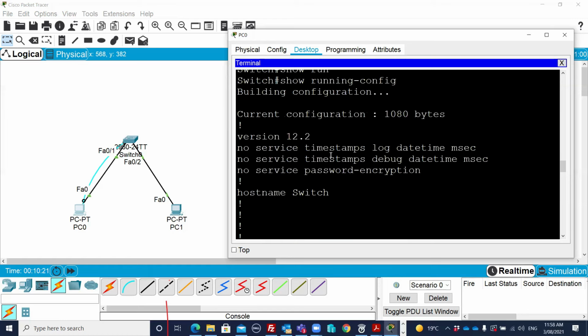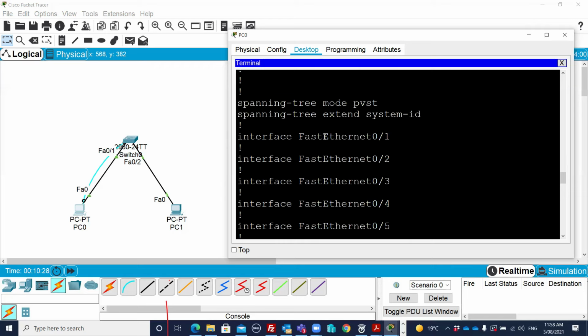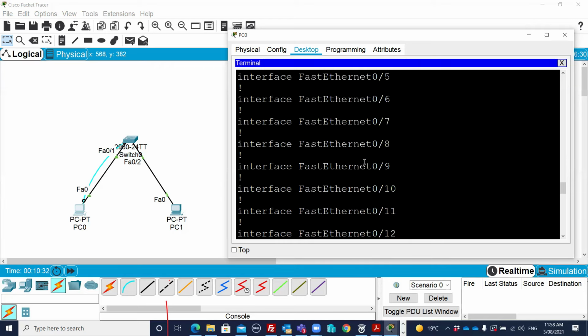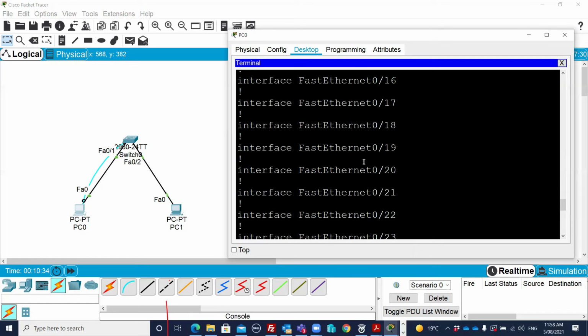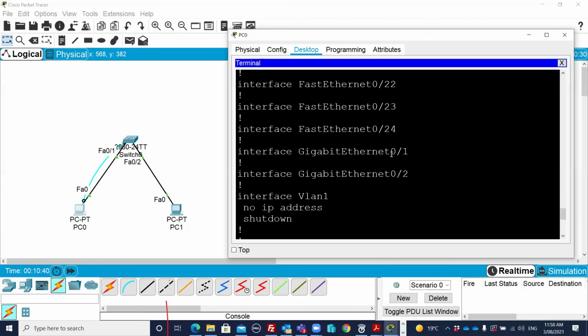If we go down, we'll be able to see the hostname, and some interfaces, FastEthernet 0/1, 0/2, 0/3, all the way down to 24 interfaces. After that, there are 2 extra interfaces, which are GigabitEthernet 0/1 and GigabitEthernet 0/2.